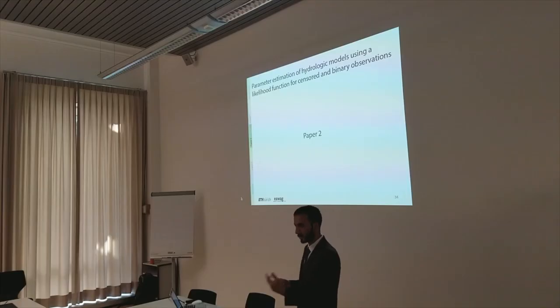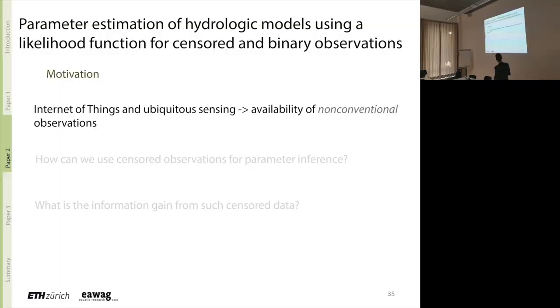Beyond quantification of uncertainty, the next step was how to reduce, have more trust in the models that we predict, how to reduce that uncertainty. What we know is that there is now a plethora of sensors used which give observations, which may not be called conventional, CCTV cameras measuring inundation and then cheap sensors giving you information whether a river overtopped a bank or not. How can we use that observation, not from the conventional sensors like flow radars or gauges, in model calibration and not discard that data? That was the question we tried to answer and then what is the information gain in such sensor data?